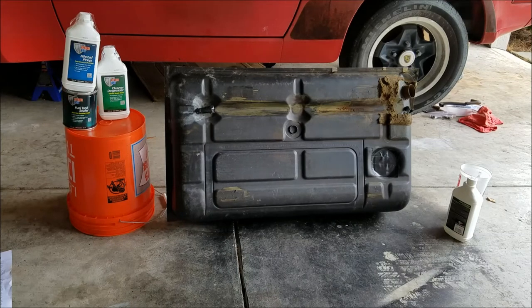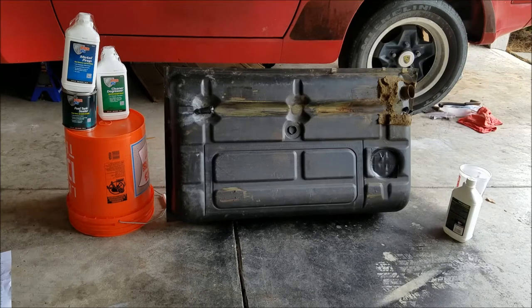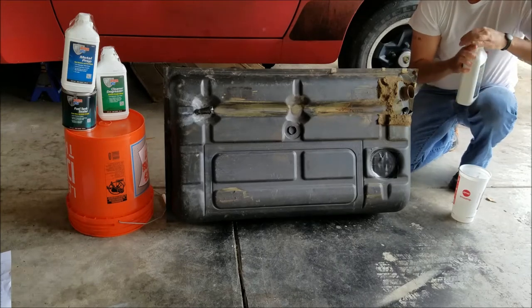Okay, so I'm going to open up the bottle of the cleaner degreaser. I've already taken the safety cap off of it, and I got a quart of hot water. Our water doesn't get very hot here, so I just ran a little under a quart and a quarter through the coffee maker and cut it down to where it was wicked hot. So I'm going to pour all that stuff in there and get the other side of the tank taped up. So let's go ahead, got the cleaner degreaser.